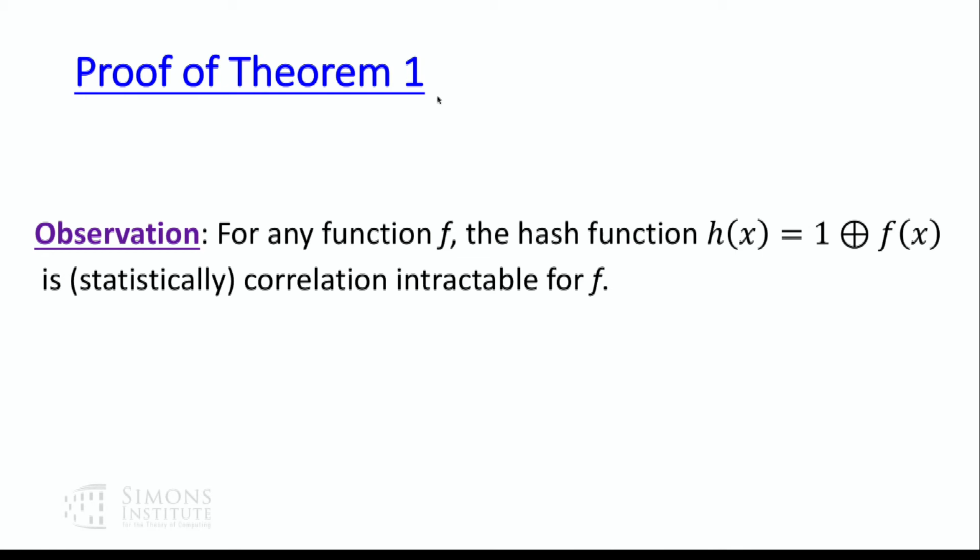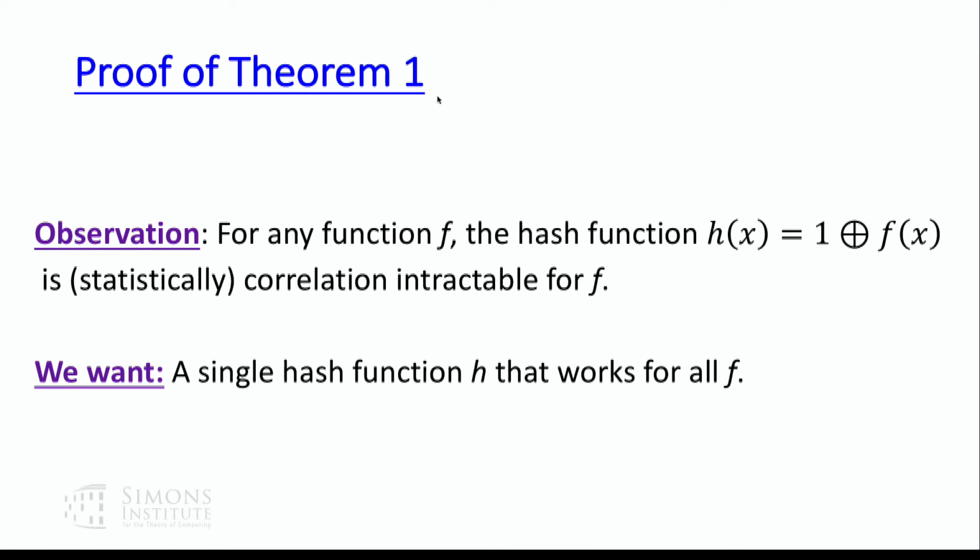Of course, the problem is that this hash function description depends on the relation, and I actually wanted the opposite thing, right? I wanted a hash function such that for all relations, you can't do this. But that's what we want, and we can. So the idea is basically to put f inside a homomorphic encryption so that you don't know what the f is, and then somehow you will have a hash function that is simultaneously all of these. That's the idea.